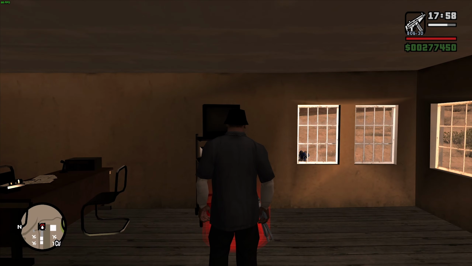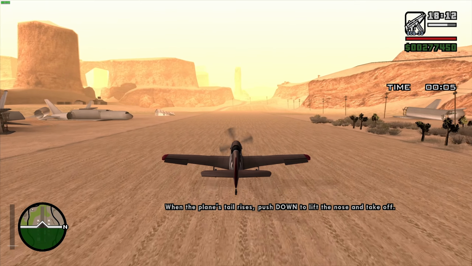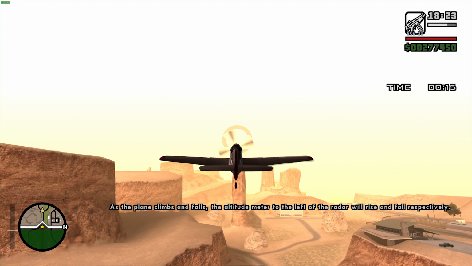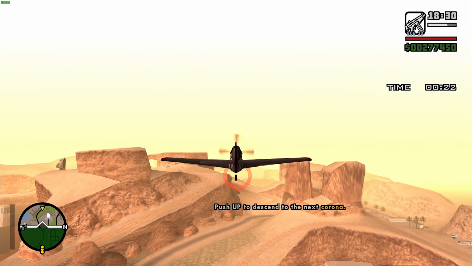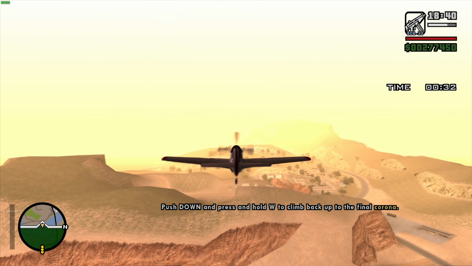Alright, so we have already watched that cutscene in the previous video, so I'm just gonna skip it. So let's do the takeoff, learn to fly mission. Let's just take off quickly. Alright, so that's it. Let's continue. Land plane, alright. So let's land the plane.